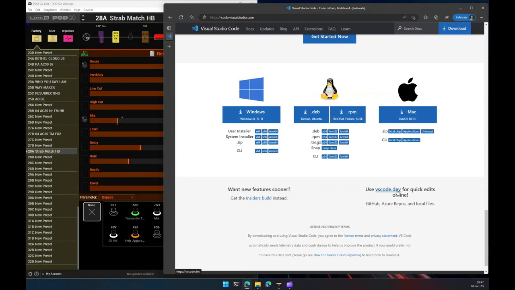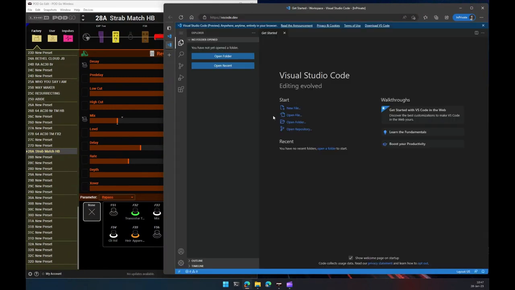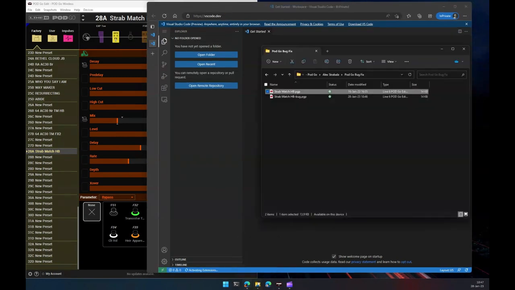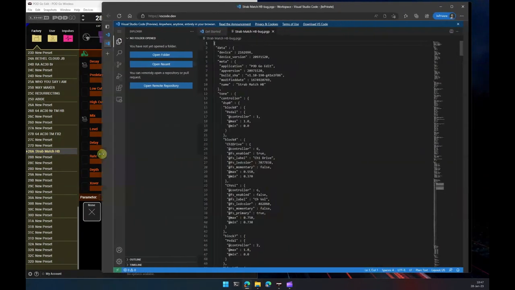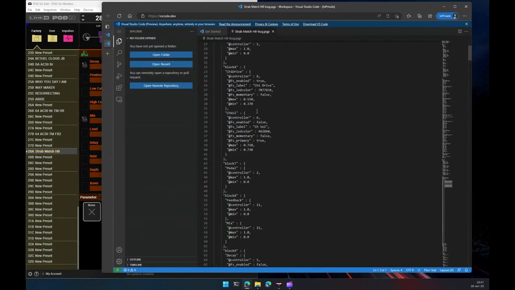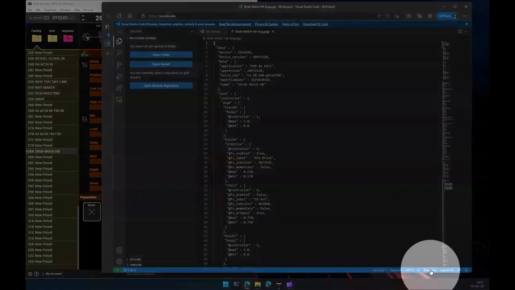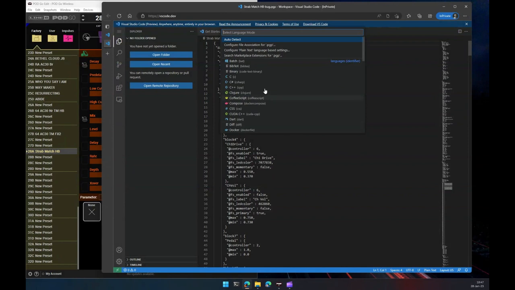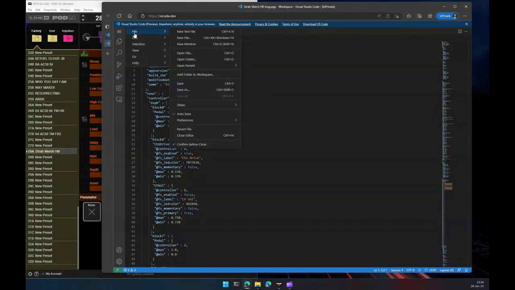I'm actually going to use the online version because it's a pretty simple change. If you don't like installing applications to your computer, you don't need to. So here's VS Code. And let's just go ahead and drag this bug file into it. And there we go. There is the contents of the preset. And I'm going to make this a little bit easier to read. One of the reasons I like VS Code is if you look down here at this area where it says plain text and click on it and select auto detect, it's going to change some of the colors to make it a little bit easier to understand what's happening inside this patch, which can be useful when trying to debug some of these issues. So I'm going to go ahead and just make some more room here, and I'm going to save a copy of this.